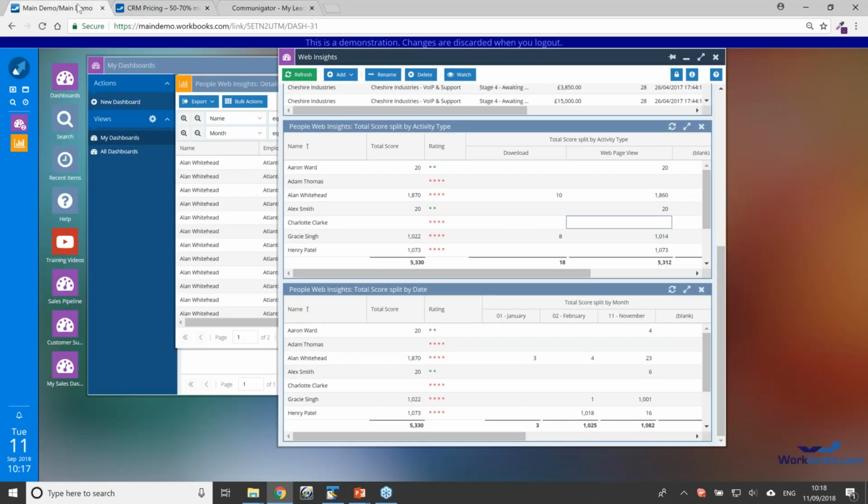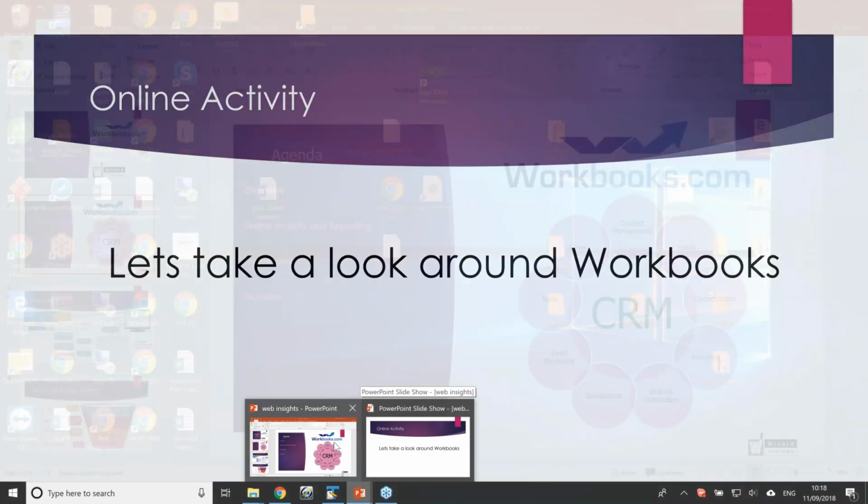Okay, so that was a very quick visit round. I'm pretty certain there's not a massive amount of training or anything required here. This is just using your standard knowledge within workbooks, being able to report on and generate lists that you want to be able to action based on that interaction. So the integration is there, working, and just updates the live information into workbooks. Okay, so let me just go back to that slide.